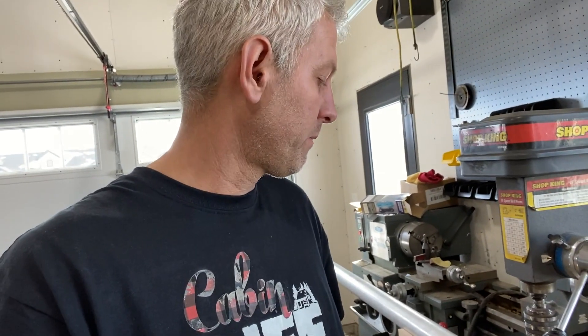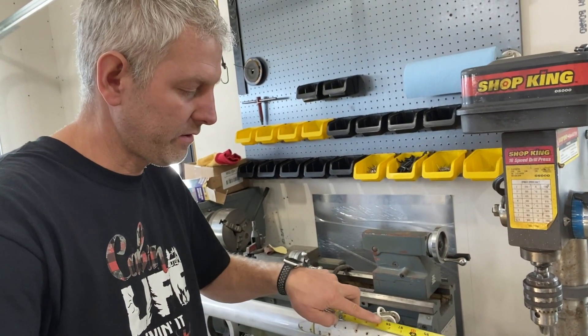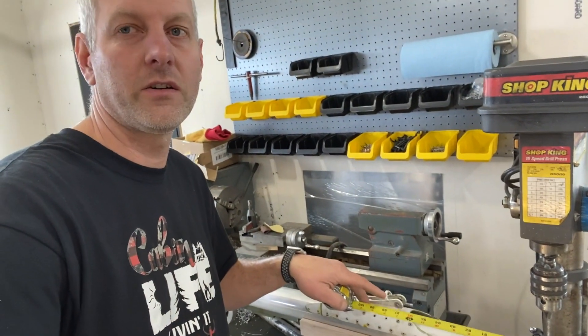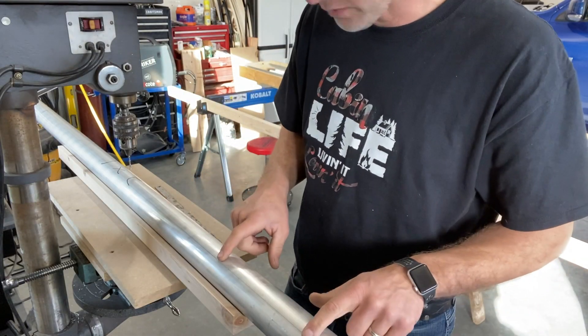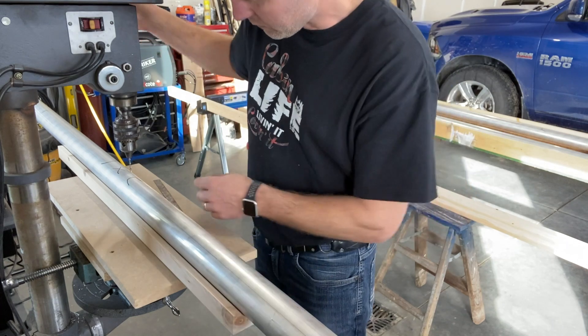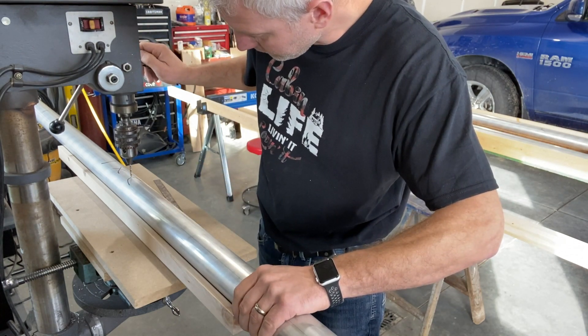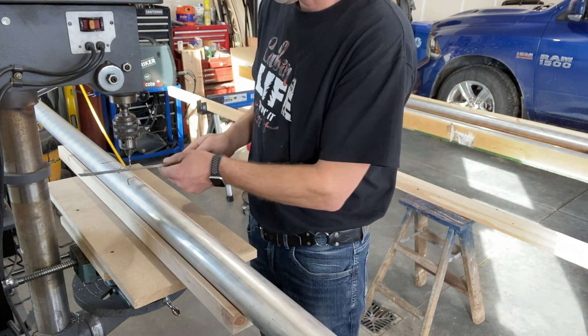Now if this is the top of the strut, you can go ahead and line it up and start drilling. But on the bottom side of the strut — which this actually is — I need to figure out where these go so I don't drill in the wrong spot, and I figured it out in a previous video. So we set this at 98 inches to that bolt, and then I'll put a mark there — we cannot drill any rivets in that spot. Now that we got these all marked, they're ready to drill. Now we gotta find the center of the pipe again. Take the drill bit and we slide it over — that was the center when I marked them — so we'll double-check that we're in the center.